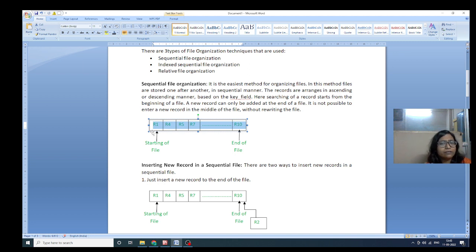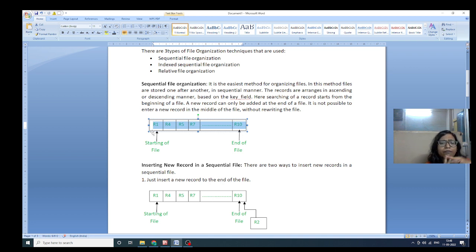What is a key value or key field? Suppose I'm maintaining an attendance register for you guys. I will write the roll numbers and then the names. It will be ascending order, like roll number one will come first, roll number two second, roll number three third, and so on. Or I can also do it like roll number four first, then three, then two, then one. But I will never write it like two, then five, then four, then one, then three. No, right? I will always try to maintain ascending or descending order in maintaining the records.